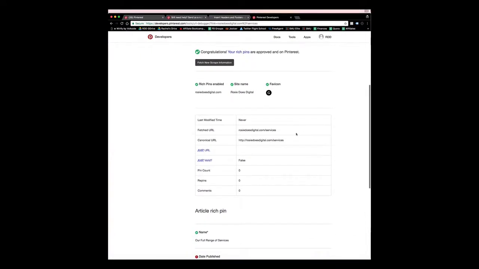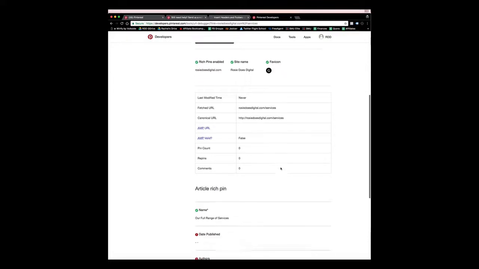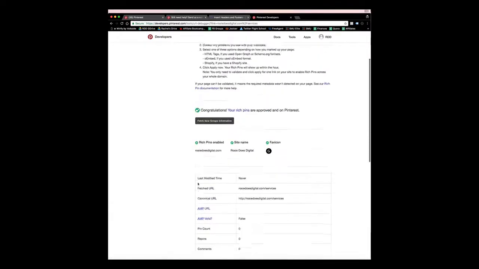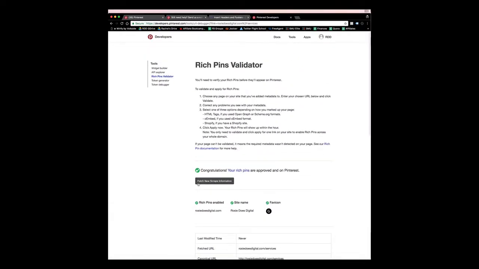And it will just tell you the URL that they got from our website, and the information that they were able to get from this page. So there's no date published and there's no author, most probably because this was a page and not a blog post. So what will happen is, my website has been validated. If your website hasn't been validated, on the right hand side you will see a button that says Apply Now.